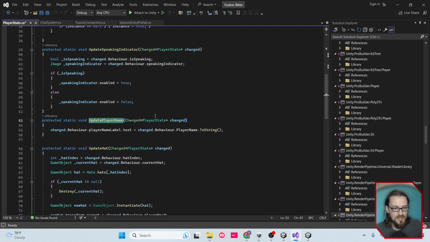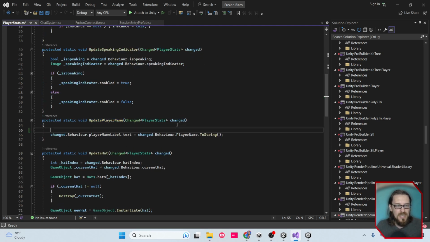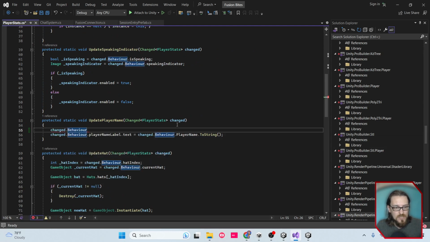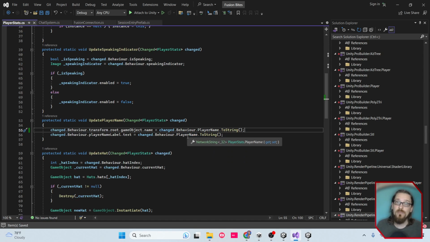Once we do this, then we're going to say change.behavior.transform.root.gameObject.name is going to equal change.behavior.playerName.toString. And that should now name the game objects in the hierarchy to the player name, so it's easier for us to figure out who's who.